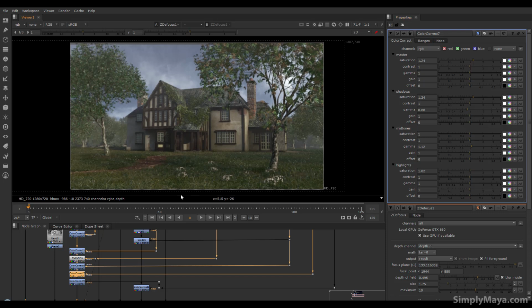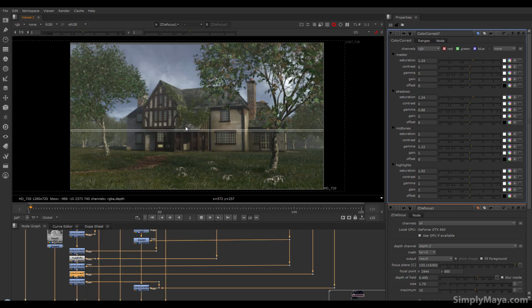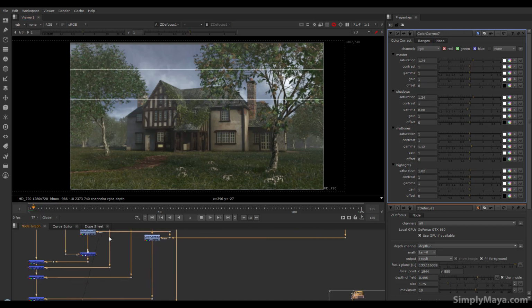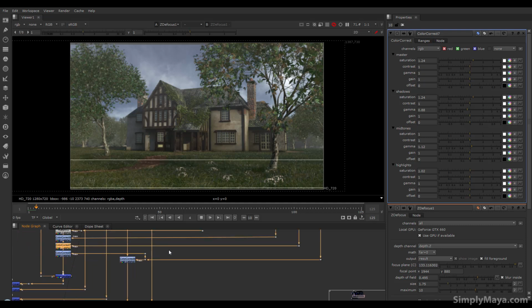So I will go ahead and let this animation cache. If you just press play here, you can see this is going to go through a frame at a time. Now if we had the depth turned off, then this would be very, very quick. But because we've got it turned on, it's going to calculate that depth for every frame and make us wait. So I'll be back in a minute.